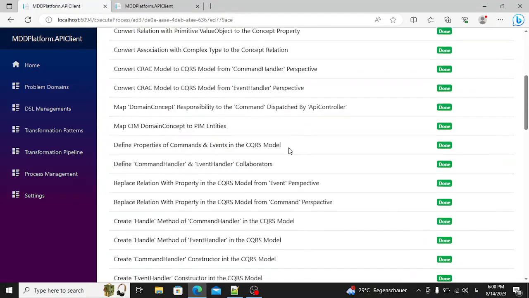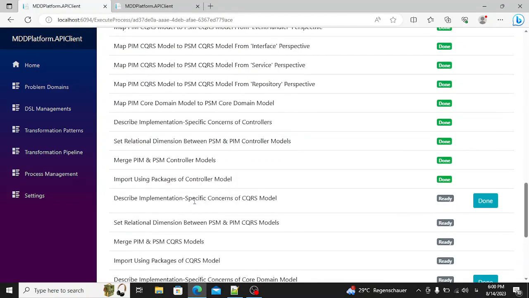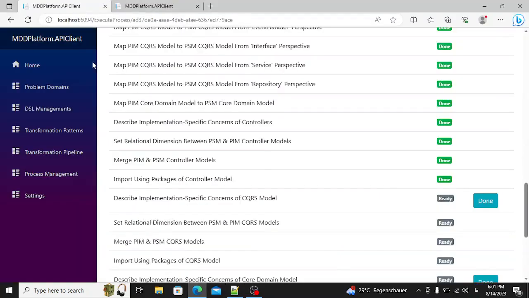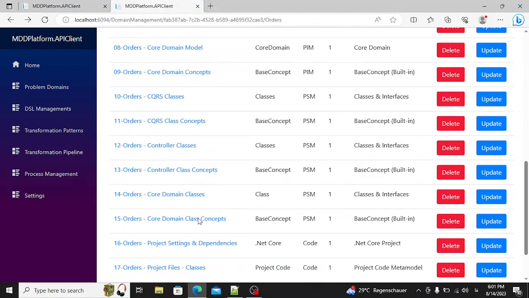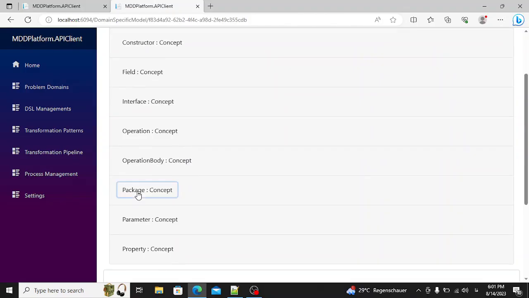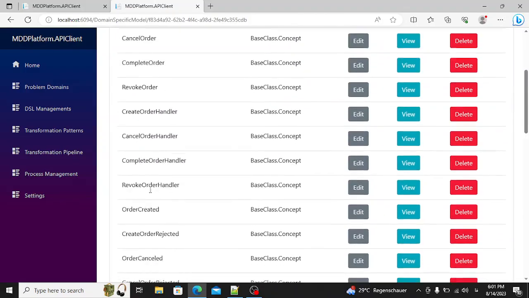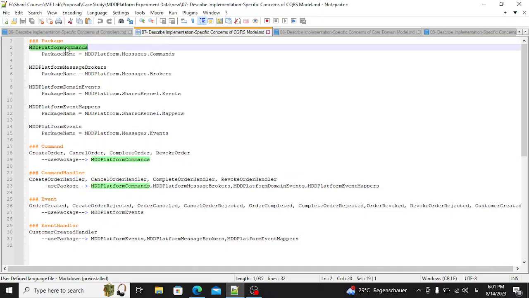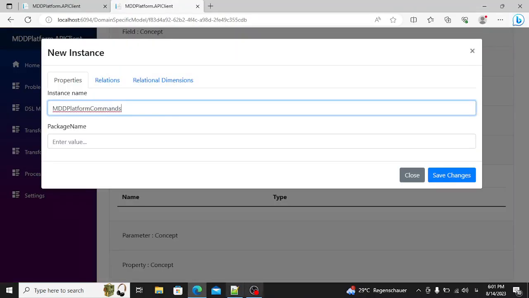Here, I can define the desired package. For example, I decide to use a particular package, assign a name to it, any name will suffice, and declare my intention to use this package before saving the changes. Subsequently, I will detail the package more thoroughly. To do this, I set the package name property to match the library provided by Microsoft and then save the changes. With that completed, I return to the process execution page and click the Done button to continue the process.